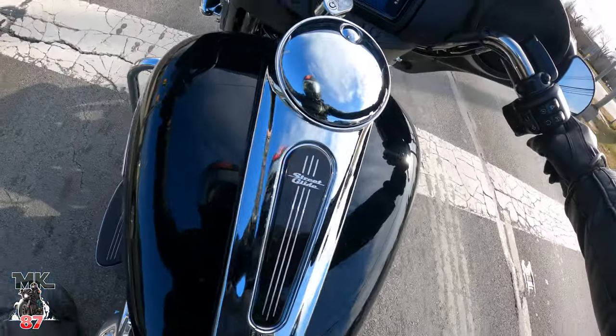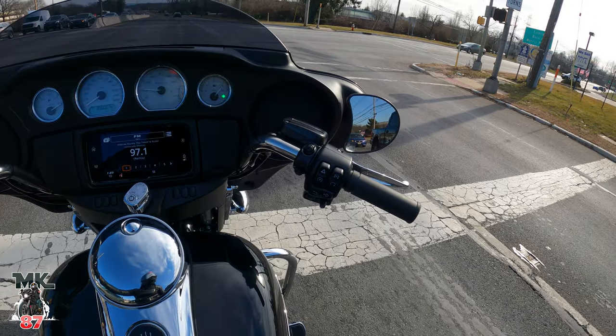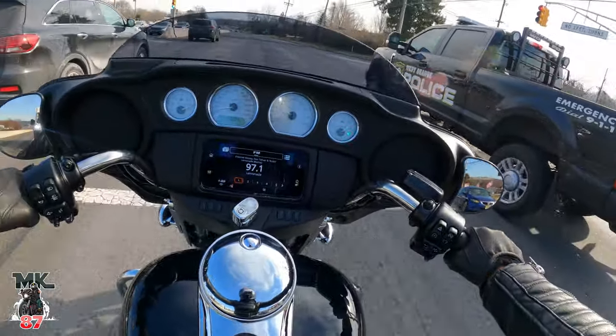Now, we do have floorboards on here. I'm not used to floorboards. Like I said, I have a 2020 Lowrider S and I have a 2015 Dyna Lowrider. And no floorboards for me. On those bikes it's mid controls.